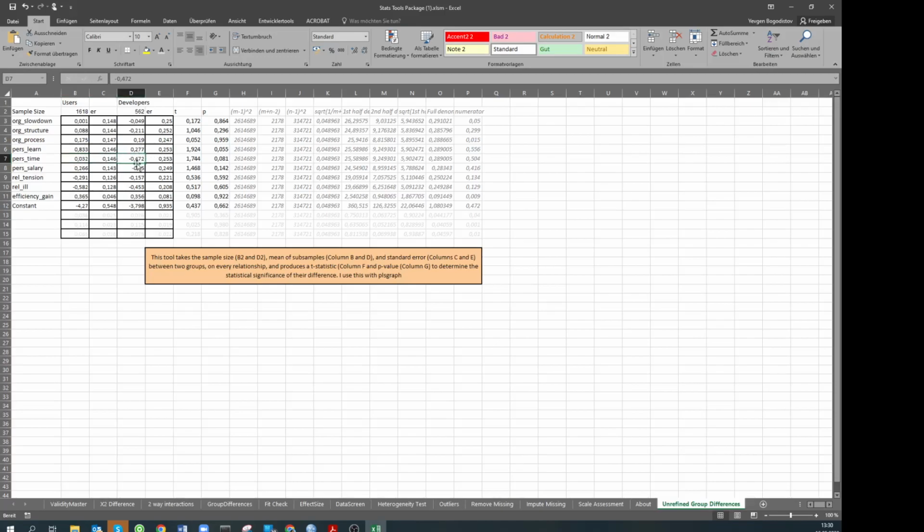That's a clear indication that they don't want to have it. And it is weakly significant, so you can say there is a trend towards a discrepancy between how developers and users perceive the personal costs of digitization, especially with regard to one item, which is the time that personnel needs to invest in order to cope with a new digitization strategy or a new digitization project. And this is how you do it.